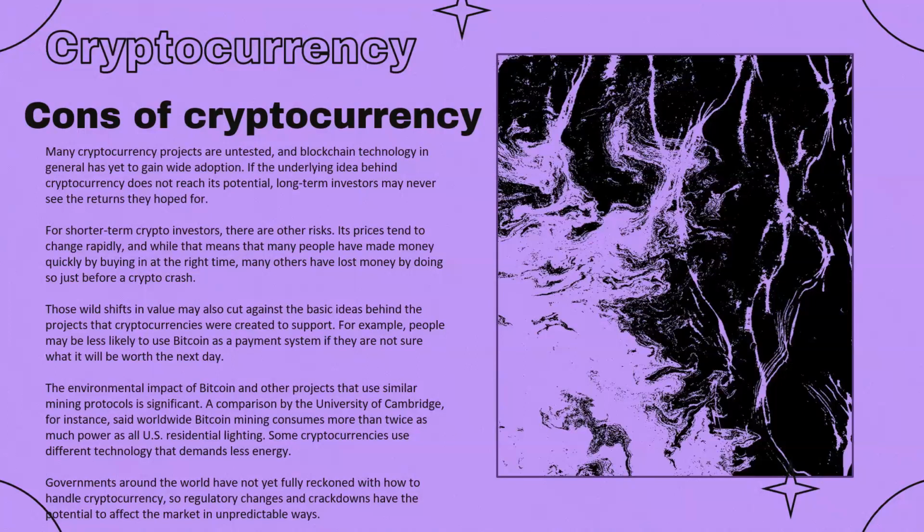So governments around the world have not yet fully reckoned with how to handle cryptocurrency. So regulatory changes and crackdowns have the potential to affect the market in unpredictable ways. So obviously, if cryptocurrency continues to gain momentum, like in the Philippines, it will be for sure in the future subjected to different taxation. So ganun naman palagi.